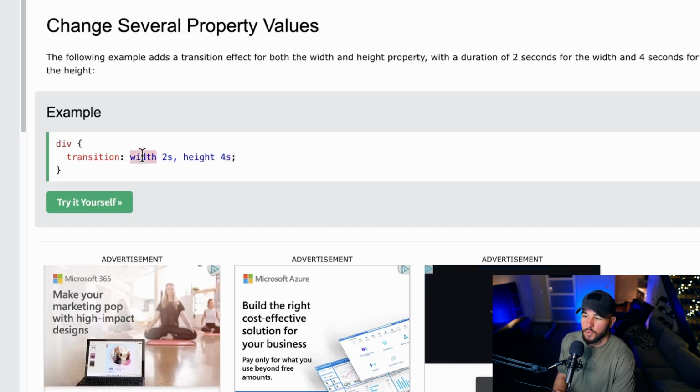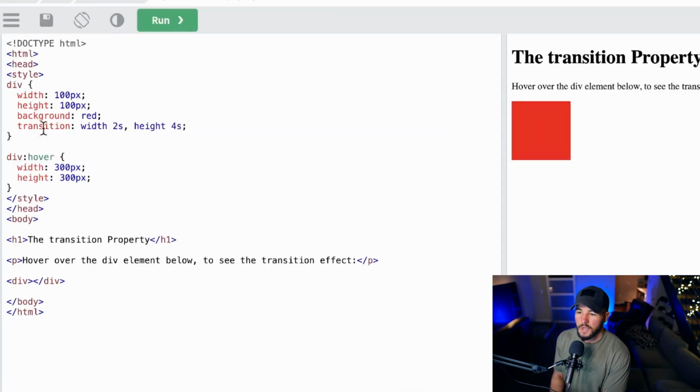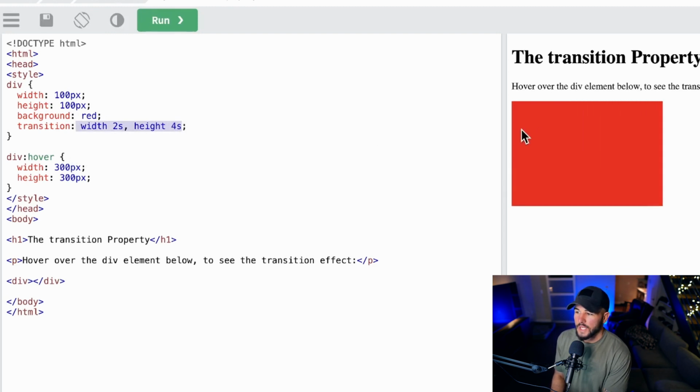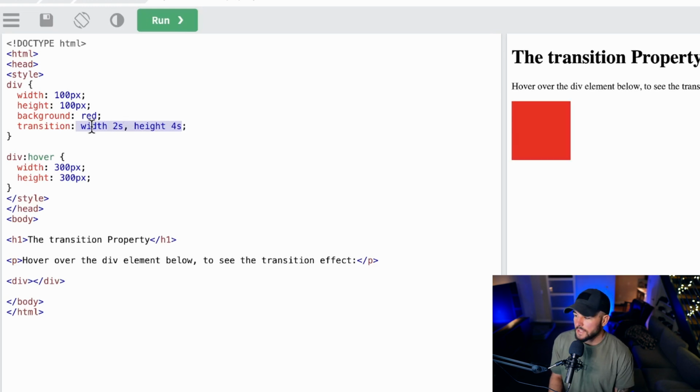So they're saying they both want to transition the width and the height across these different times. And if we look at this example, this has the same code right here, width and height, 2 and 4 seconds. If I hover over this, you see the width and height are both transitioned smoothly here. So you can separate your different transitions here by commas and keep adding more transitions.